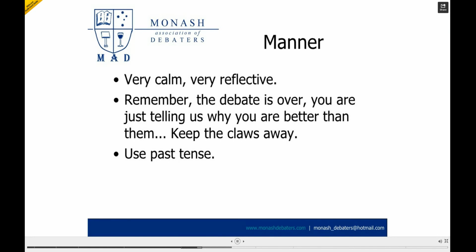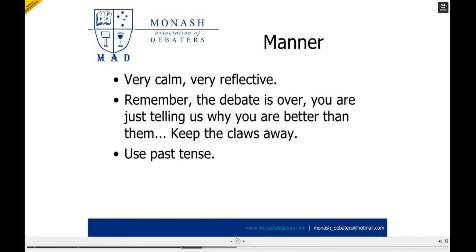So you don't want to be using aggressive language in these. You don't want to just say things like, here's why we clearly won this debate, or things like that. You don't want to sound like a jerk, you don't want to sound aggressive, you want to sound totally reasonable, totally objective. Again, just like an adjudicator would.